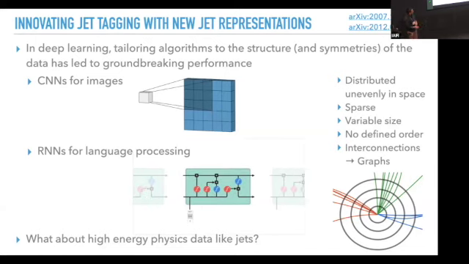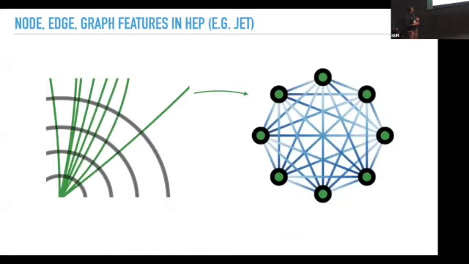So because of all of this, graphs seem to be a potentially useful representation for this. However, there's one small caveat that I'll mention right now, which is we need to imbue this structure with some kind of graph, right? We need to give it some kind of connections, because at least a priori, there's not necessarily a predefined structure on our physics data. So I'll talk about a different choice that we use, but sometimes we even talk about just using a fully connected graph. This may seem a little bit redundant in some sense, but it's similar to what a transformer does anyway with full attention. So this is one way to construct a graph for a given jet.